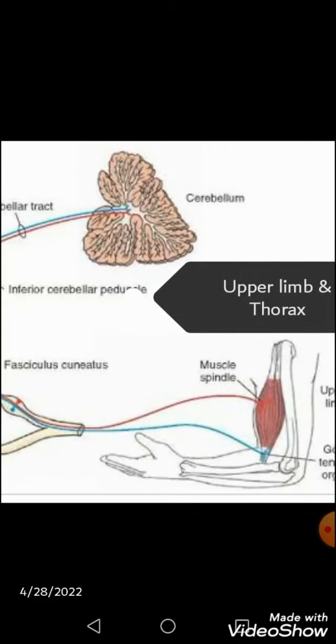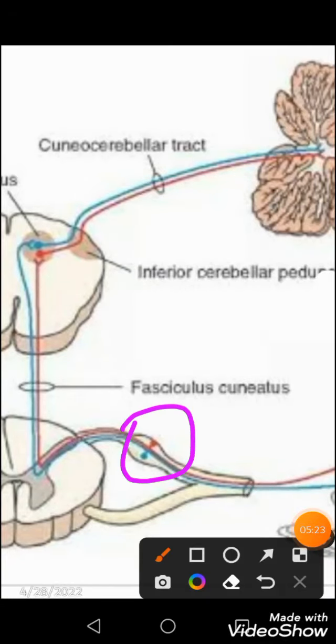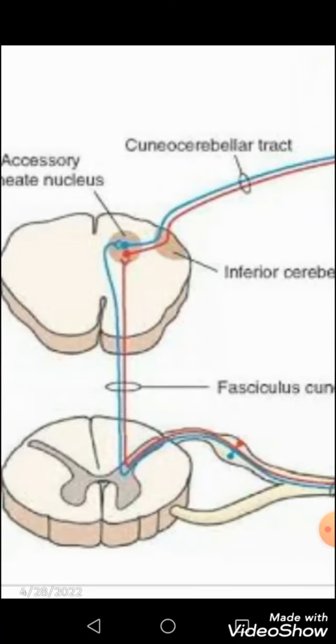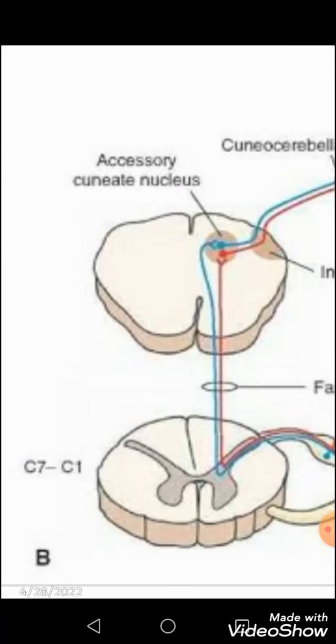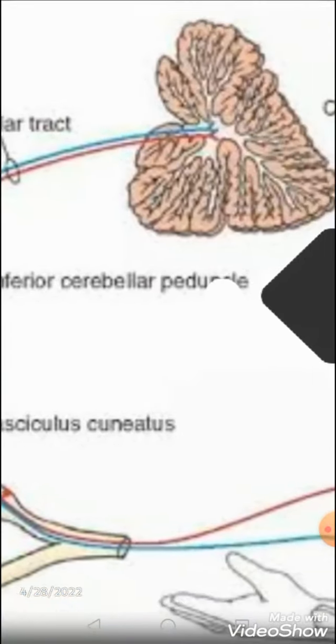And you can see the fibers running in the spinal nerve and again reaching the dorsal root ganglion as the first order neuron. Then it reaches the area of the spinal cord. Again, this is the posterior gray column, and from here they have to ascend upwards, and they are supposed to originate from the nucleus cuneatus that lies in the medulla oblongata, forming the fasciculus cuneatus, and reach upwards as the cuneo-cerebellar tract. Let me show you that they ascend via the accessory cuneatus nucleus, forming the cuneo-cerebellar tract, and reach the cerebellum, right?